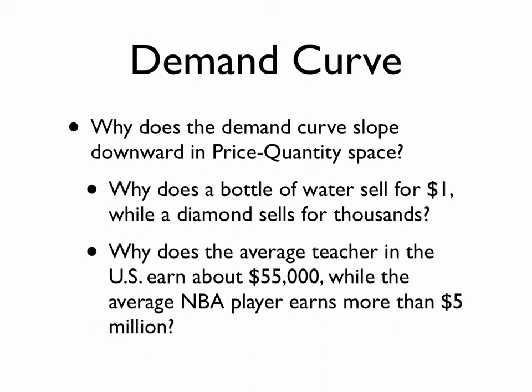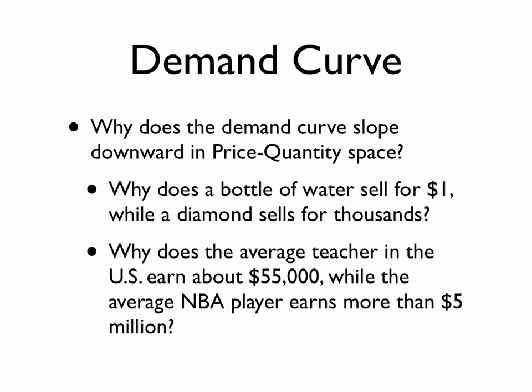Well, let's think about this for a second. We have so many millions and even billions of bottles of water, or available clean water to us. Adding one more unit does not necessarily improve my happiness that much. There's plenty there. Adding one more diamond improves my happiness a lot because diamonds are very rare. There are few of them. So therefore, if another one comes about, there are far more people willing to pay a lot for it because there are so few available to go around.